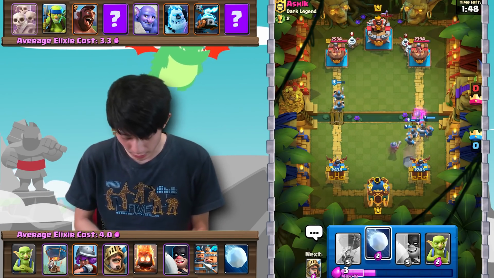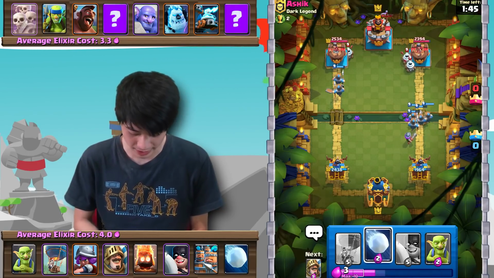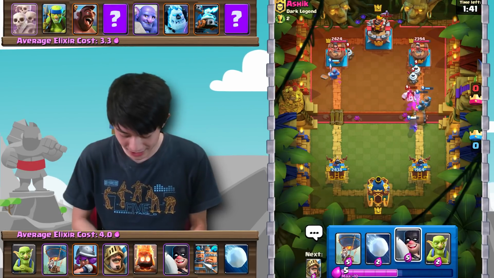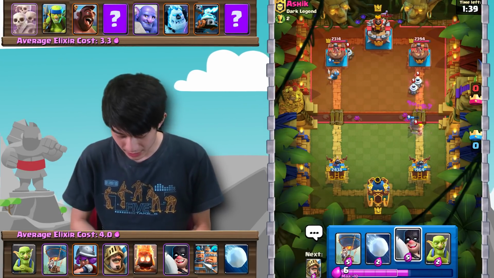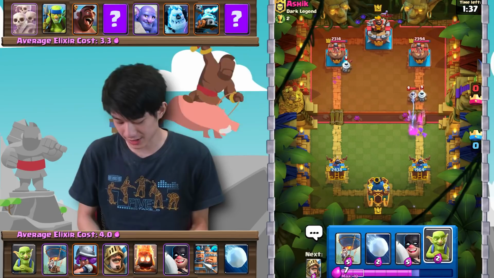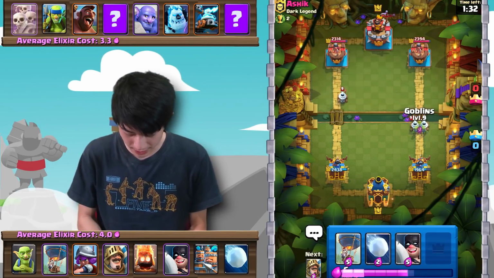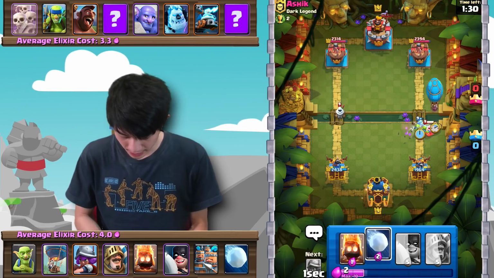But look at that, the Bowler. Oh, the Bowler's gonna get chip damage too, isn't he? Oh my god. I'm gonna have to be very, very careful about that Bowler. Probably shouldn't have given it to him in hindsight. But let's go ahead and try to identify what air counters exactly he has. So he has the Zappies. He's shown us these Zappies. He has the Spear Goblins. And has he shown us anything else?